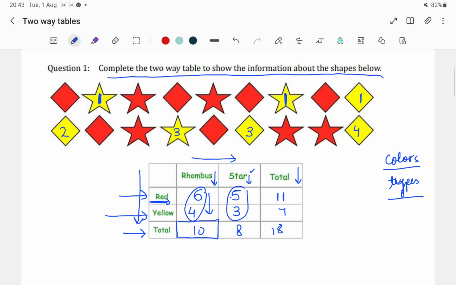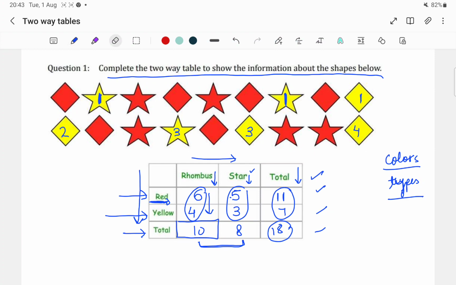Okay. So how to fill the values, and there can be a total part also. So you just need to total. Now if you see here 11 plus 7, this is a total and here it is getting 18, and if you do horizontally you do the total, that is also 18. I hope it is clear.